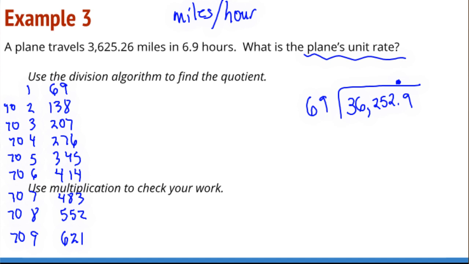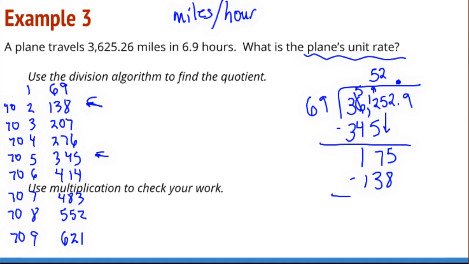I'm going to start with the 362. Looks like a 5 here. And I'm going to be very careful about my place value. I'm dividing the 362, so the 5 goes right here in the hundreds place. 362 hundreds. The 5 is in the hundreds place. 345. Do a little subtraction here. 12 minus 5 is 7. I've got 17 hundreds left over, and I'm going to bring down the tens, and now I've got 175 tens, which will divide twice.